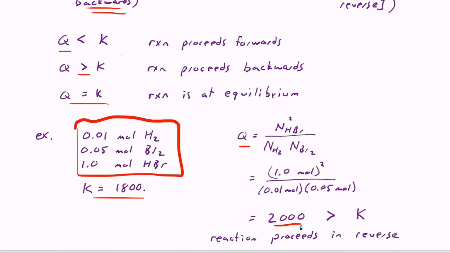The important thing is that number, that reaction quotient that we've gotten, is larger than K, larger than 1800. So we know from that statement that this reaction is going to proceed in reverse. H2 and Br2 are going to be produced, and HBr is going to be consumed in order to reach equilibrium. And if we care to, we can figure out exactly how much will be consumed by figuring out the exact value of the extent of reaction that will let us reach equilibrium. But as a first guess, it's pretty simple just to check whether the reaction is going to proceed forwards or backwards.